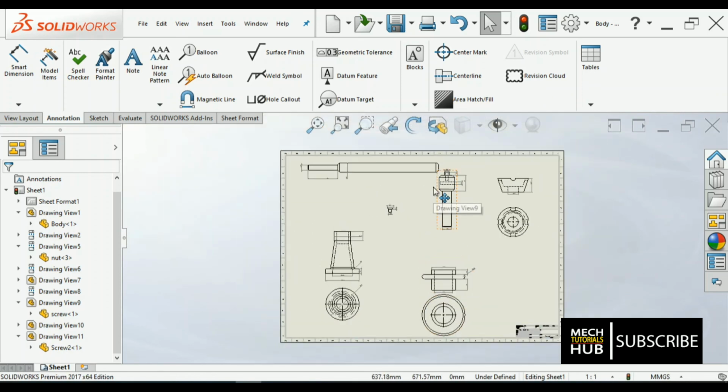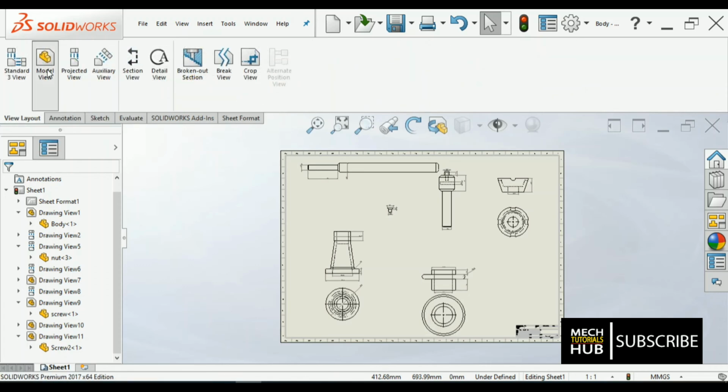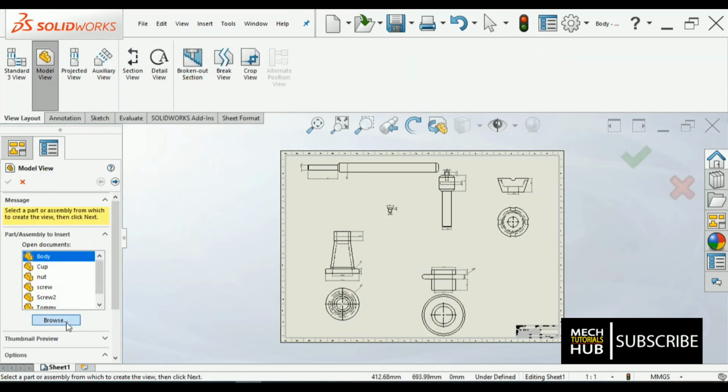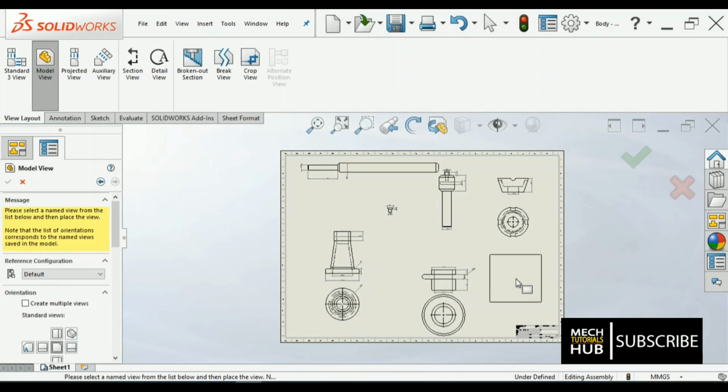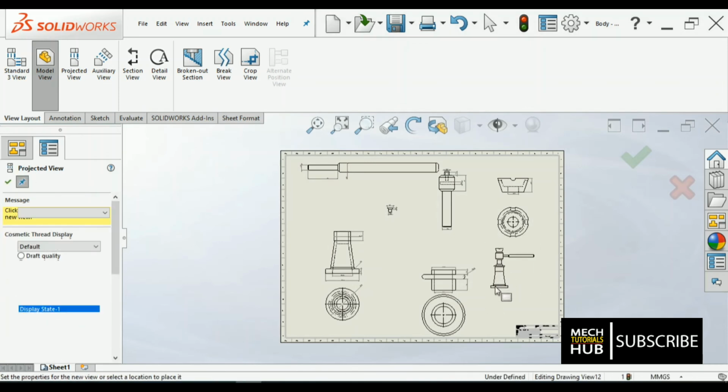Okay, drafting of the complete assembly can also be done, with the help of proper visual effect. That can also be done. You have a proper assembly, the complete assembly. Has the complete assembly been saved or not? Yes, the assembly I have here. I'll place it here somewhere. This is a complete assembly.